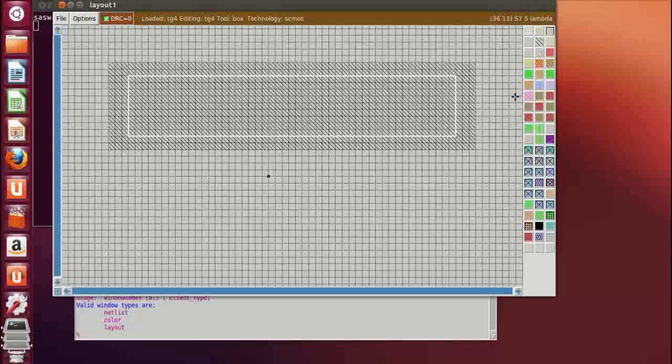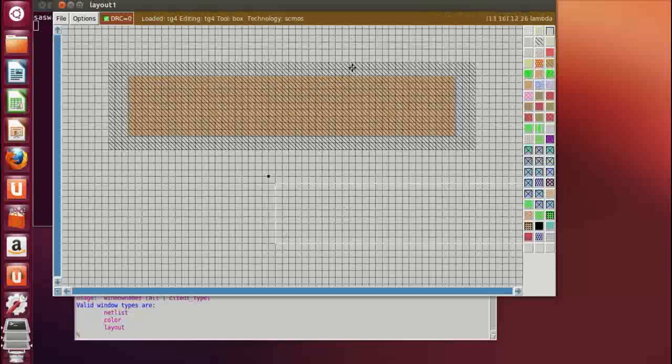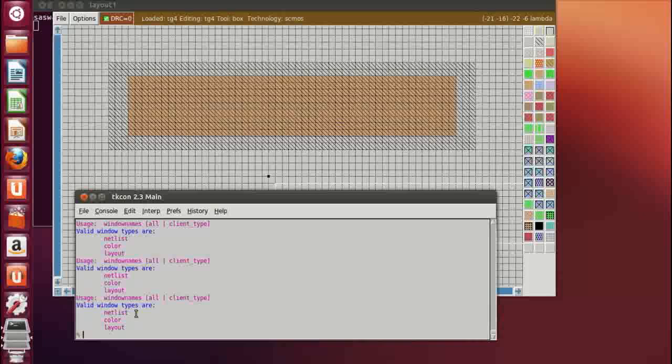Now take the portion. The area will be painted with P diffusion, so I have to search for P diffusion. This is my P diffusion. Press the middle key. Okay. I can undo.